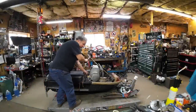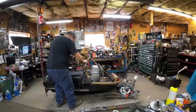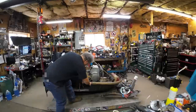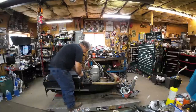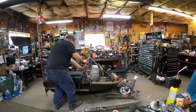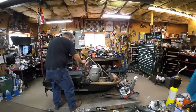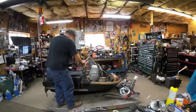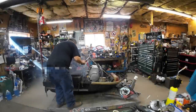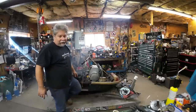All right, hopefully that unflooded it. We'll find out. Oh, yeah! Oh, boy. She's pumping, too. Filter is already full. She needs a little tuning.